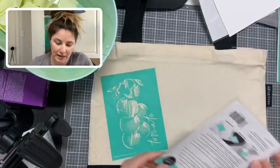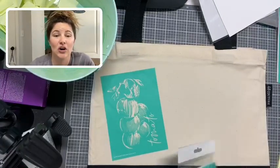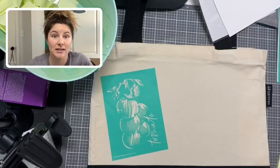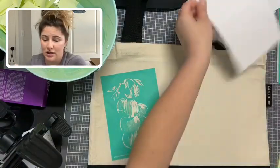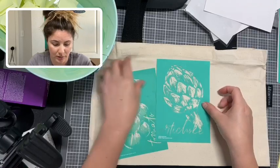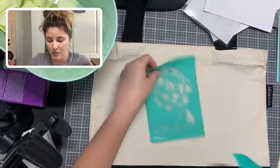The octopus transfer can still be on sale, but it is out of stock. So when all of those go back in stock, make sure that you're in my VIP group. And I will let you guys know. There's a few things pending that I hope to be back super soon. Super soon. Does that make sense? And when they are back, okay, I'm going to switch these two really quick. When they are back, I will let you guys know right away so that you can get them too.